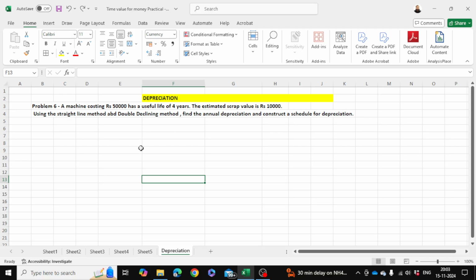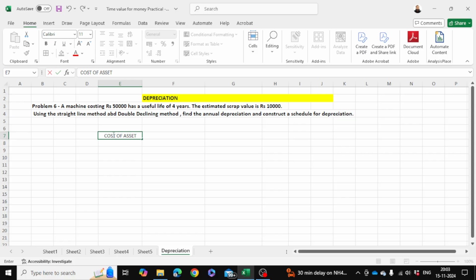Okay, leave it. So depreciation question. Again here depreciation is a separate topic, you can say different from these future value and present value questions or PMT questions, right? So here you are supposed to learn how to solve the depreciation question. Okay, so whatever the given things are there, first of all the same thing you are going to do is cost of an asset. Let's read out the question first, then we will write it down.